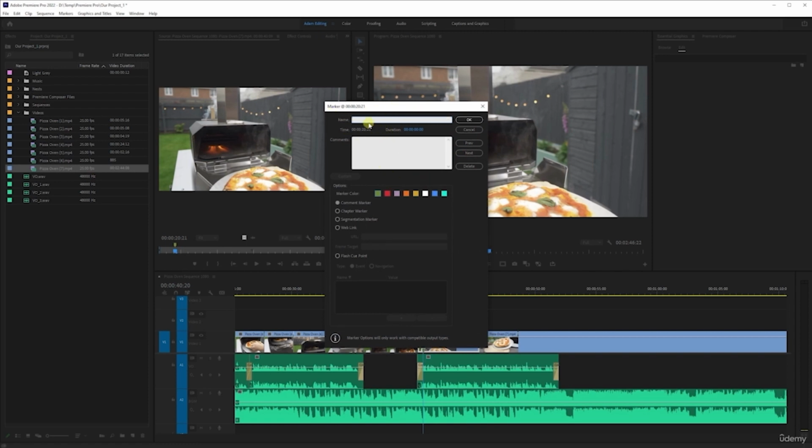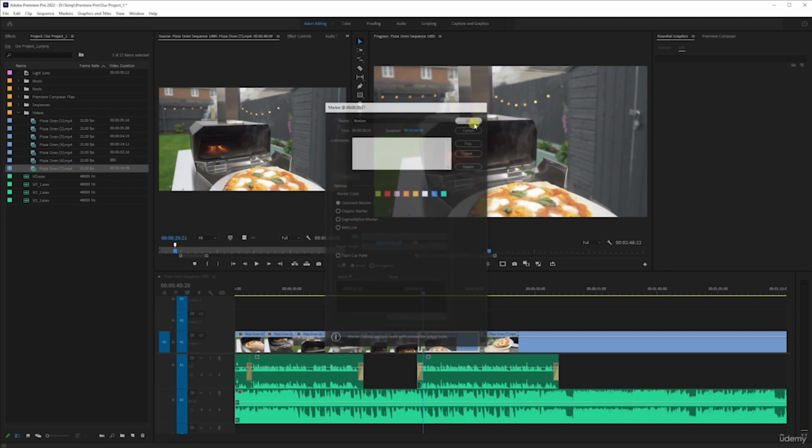And what I can do is add something about the marker that I want to draw the attention to. So I'm going to put in here motion, because that's what we're going to be doing. Don't want to give too much away, but motion. The marker color doesn't really stand out too well, so I'm going to mark it as red as well. And in fact, I'm going to mark it white, and I'm going to hit OK.